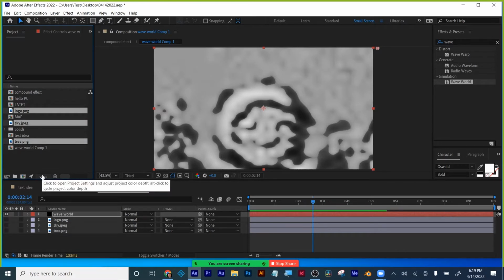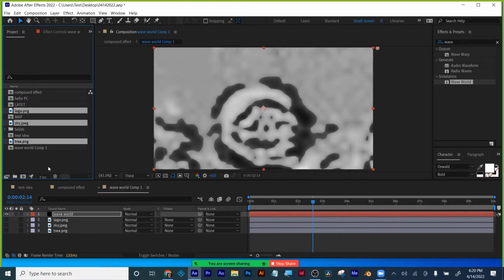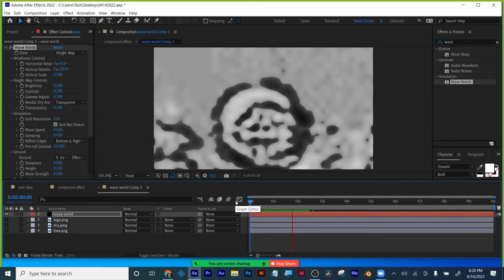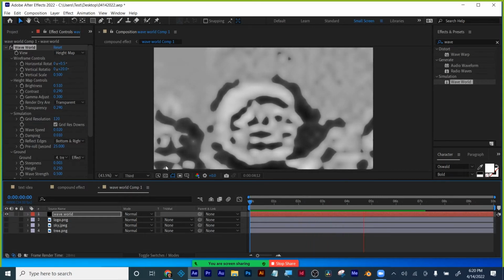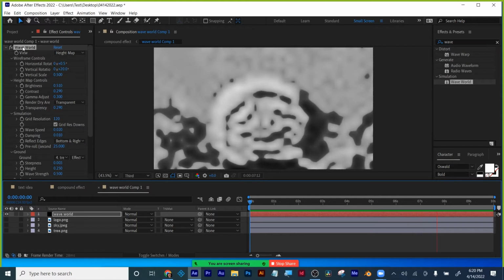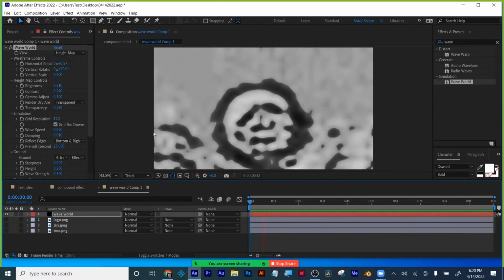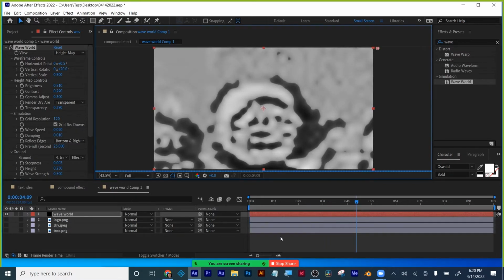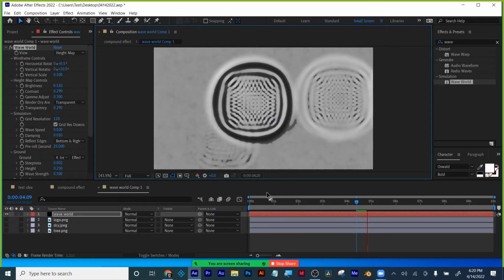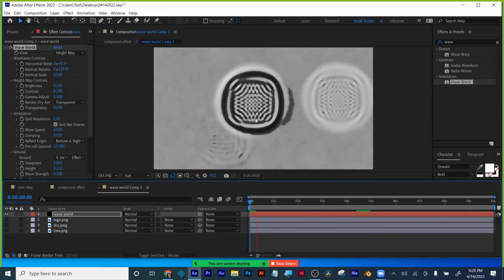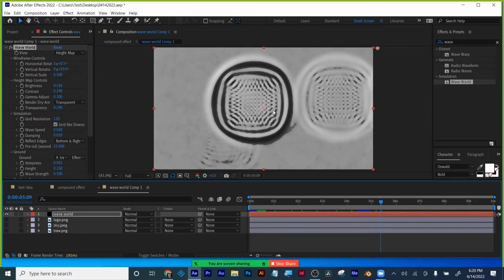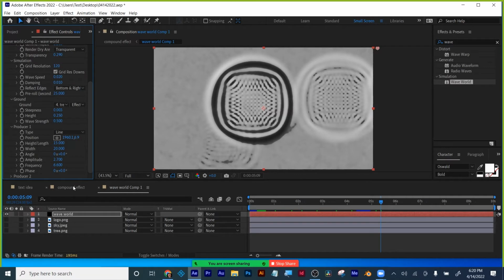I'm going to lower my res back down to 8-bit by holding down Alt or Option. And that's much better. It was misbehaving too much. It was far too fast. It was nowhere near subtle enough because I was in the wrong bit depth. So I've got a nice effect there. What it looks like in full. Completely different. So to get an idea of what the effect really looks like, you've got to be in full res for that to happen. Any questions on Wave World before I hop into caustics?